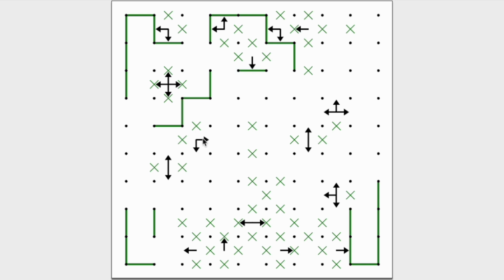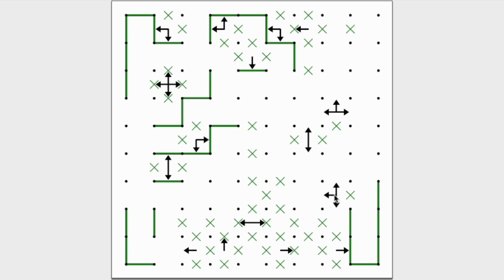unless they call out that that is the requirement. This clue is done because we know that this line is exactly 1 cell away in this direction, so the other ones have to be closer, and the only option for closer is 0. This edge has to go straight through, which means this clue is done. These two are the adjacent edges. This line has to keep on going. And we're getting close, I think.